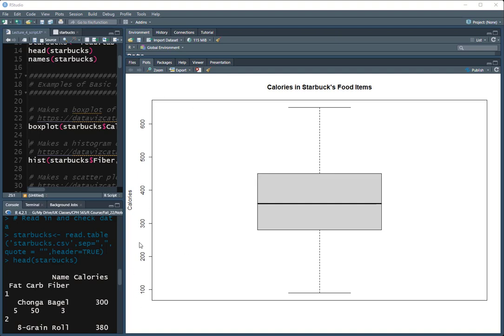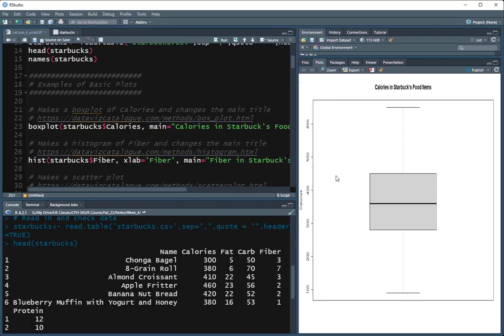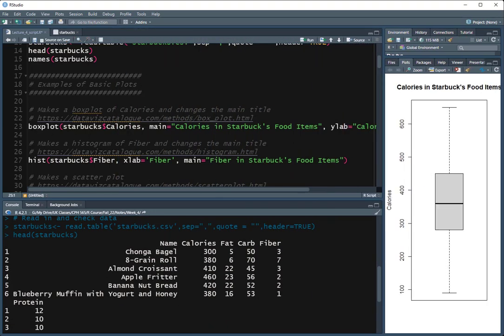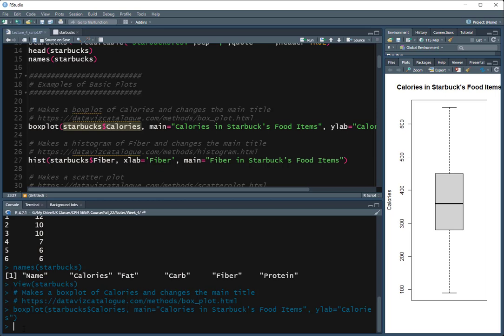And then you'll notice here along the axis we have calories. Now looking here, what we can see is for the calories variable, our median falls at about 350 calories. We've got a minimum, probably about 80 calories, and a maximum, probably around 650 based on this plot. Now going back to the code, how we create this is, again, we're using the box plot function. The first argument that we're going to give in the box plot function is the data or the variable that we want to create that box plot of. So just to see the different arguments for the box plot function, down here in the console I'm going to do question mark box plot.